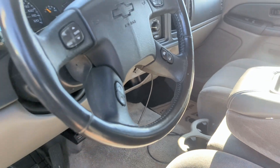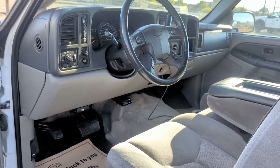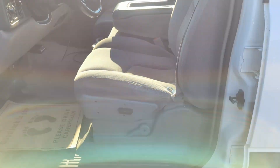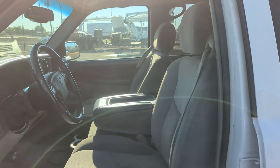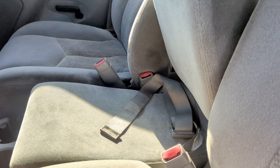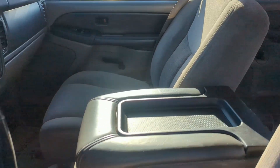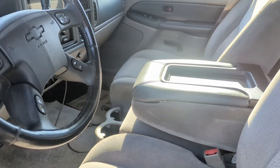I also redone some blend door actuators here — it's all coming back. This one's cloth. I think every single nine-passenger Suburban is always cloth. This is the middle console right there — slash seat — so that opens up. The cloth is in good shape; this cloth holds up really well.